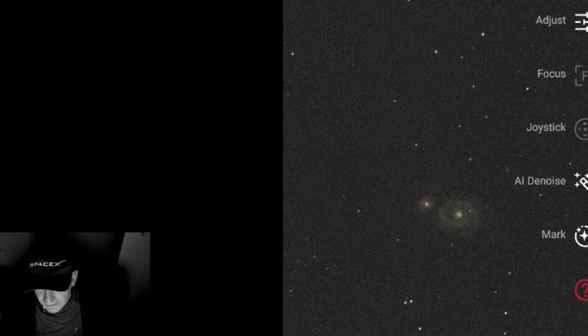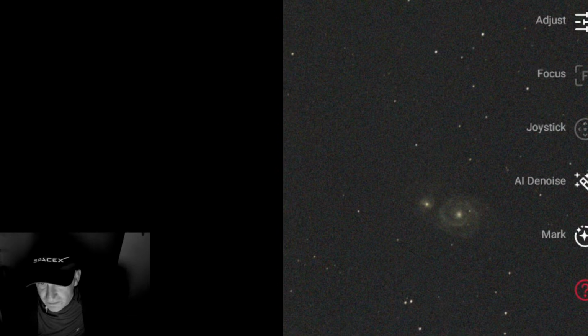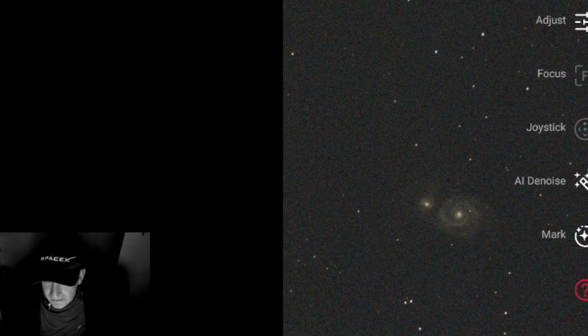The Whirlpool Galaxy, it's known as a grand design spiral galaxy, and simply means that it's very well defined and prominent spiral arms. Now it does have a companion, you'll see it as this image forms. You'll see the main galaxy, and then to the side of it there's a smaller galaxy called NGC 5195. That's behind actually one of its spiral arms.